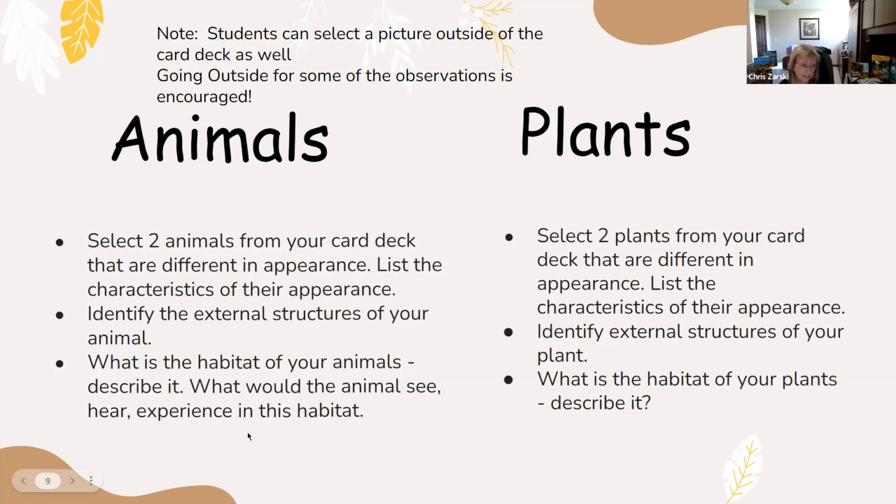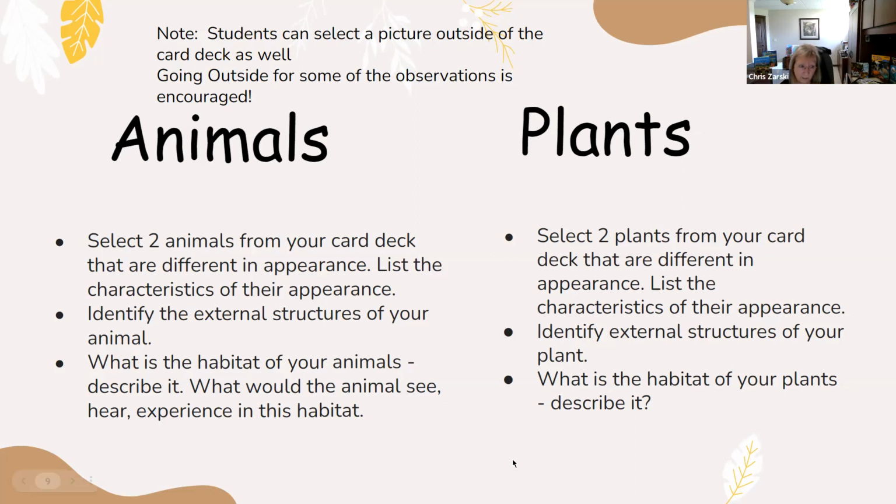So the habitat that they live in, and what would the animal see, hear, and experience in that habitat? So often students will say they live in a forest. Okay, what kind of forest is it? Is it a forest with lots of evergreen trees around? Because then we can figure out, do they know the difference with the kinds of trees? Is it a forest where there's lots of deep underbrush, or there's lots of other animals? What would they hear? Are they close to people? Like all of those things we want them to dig deep into.